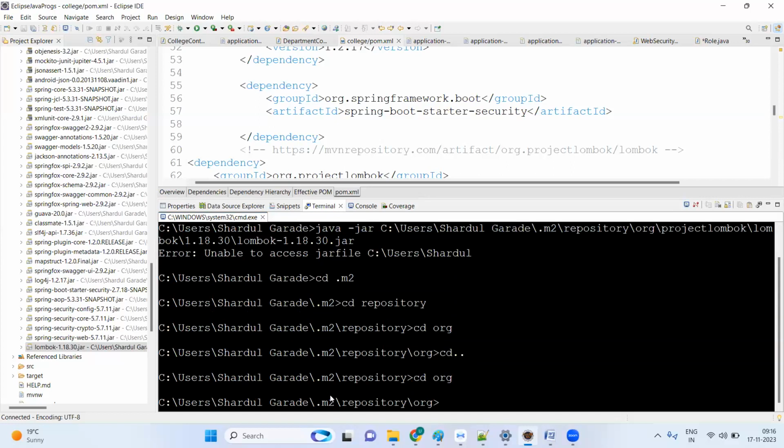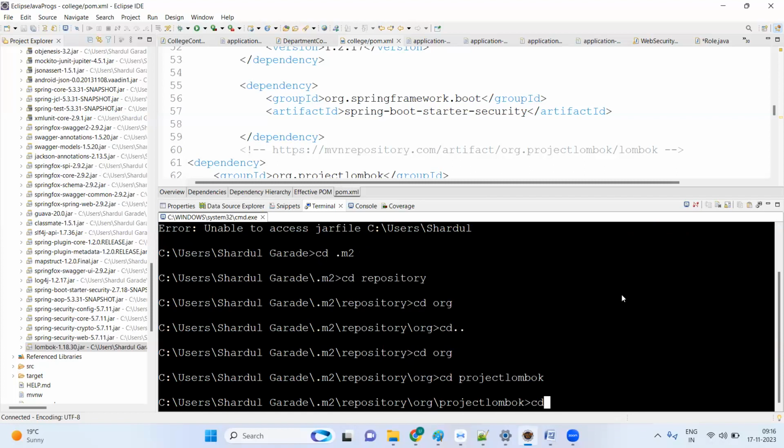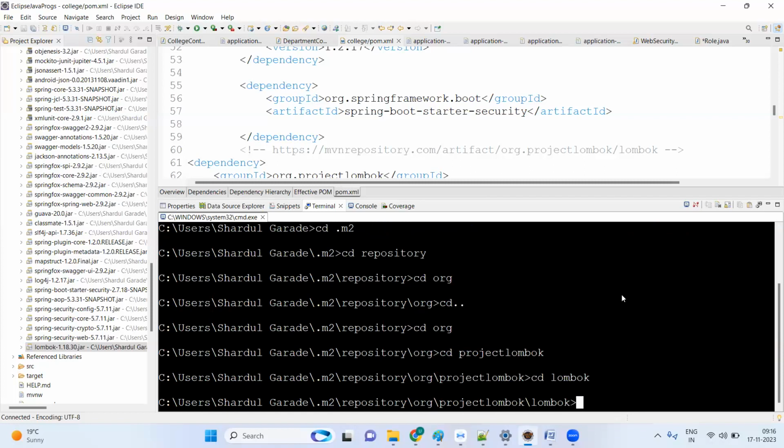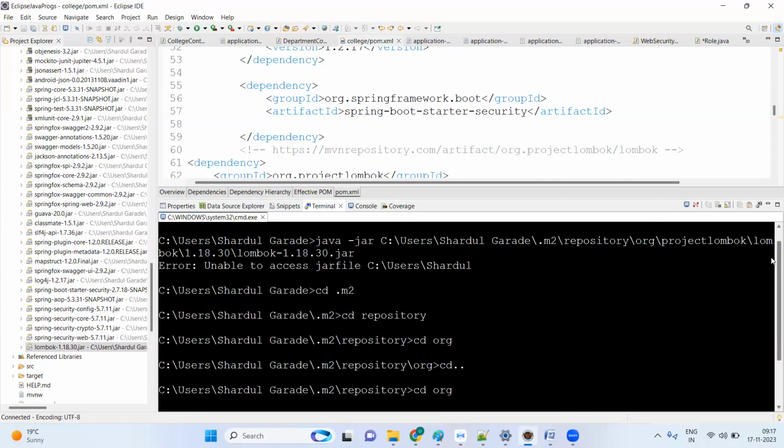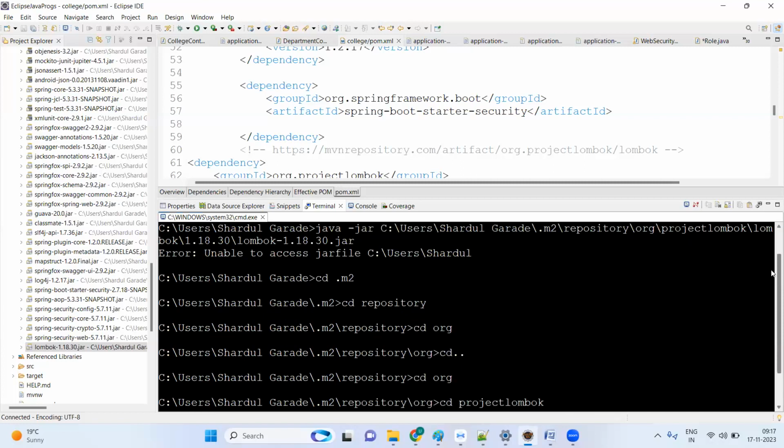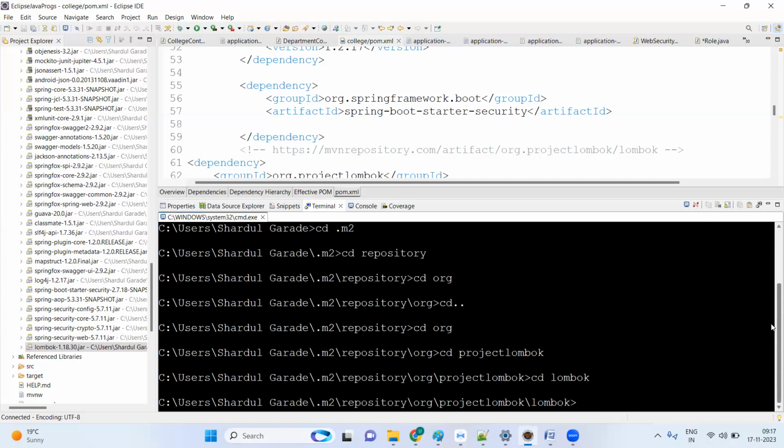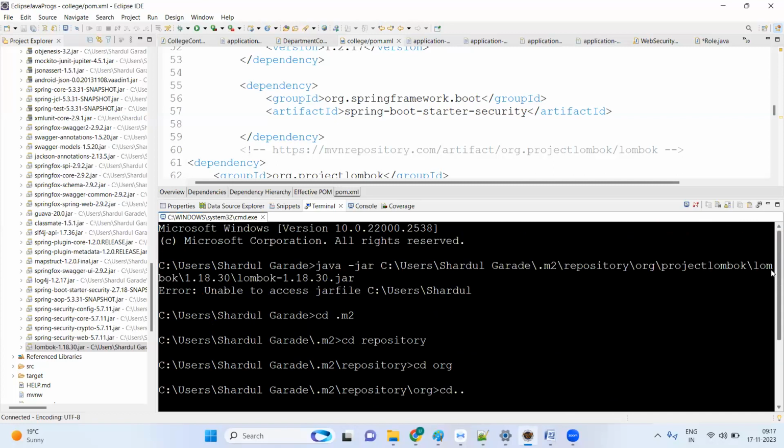cd org, then cd project, Project Lombok. cd lombok. Okay, I guess we've reached there. And now cd 1.18. Okay, cd 1.18.22?